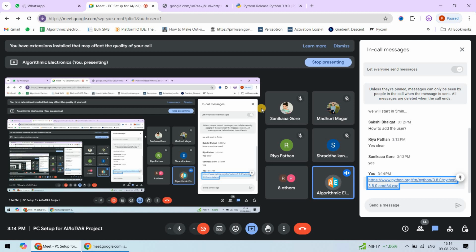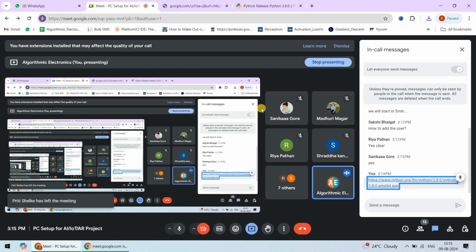Why not any other version of Python? Because currently the latest version is Python 3.12. But in some cases, most of the libraries of Python, particularly with the latest version, may not be compatible with it. So we will have to search for a stable version. As Python 3.8.0 is an older version, it is quite stable. Secondly, as it was launched around 2 or 3 years ago, there will be no issues in terms of most of the libraries. So that's why we are choosing the Python 3.8.0 version.